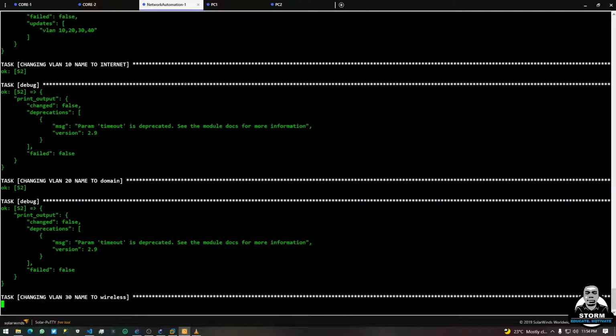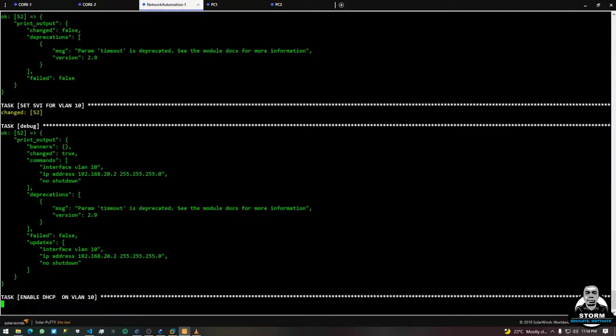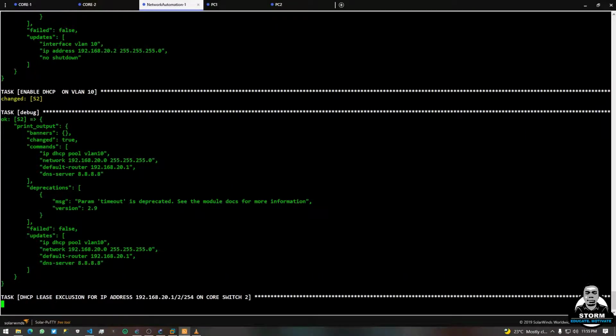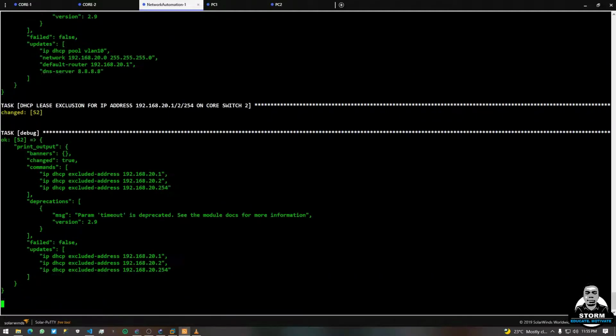So once you see failed is false, that means the code is working fine. As I said, I've tested these codes over a period of time and they work so well. This is the power of network automation. Just imagine configuring several switches and how automation can help you back up configuration files. You don't need to walk to the switch at all. The world is changing, so it will be very good if we adapt to the new way of automating stuff.